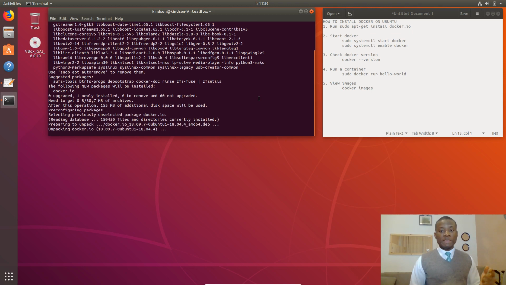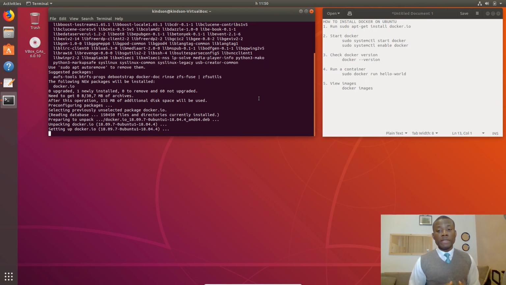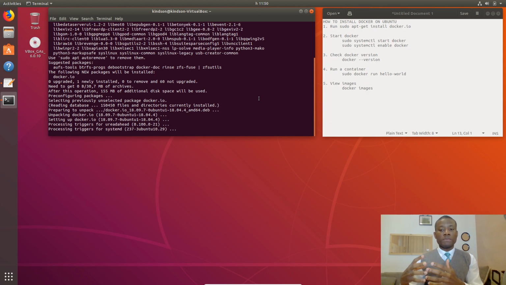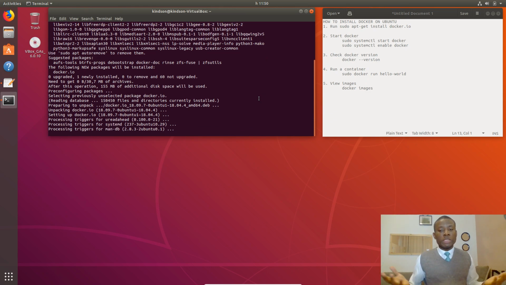While it's installing, let me just tell you about Docker. Docker allows you to run your application irrespective of whatever environment it is going to run in production. So if you package your application in Docker, then it can run anywhere, on any operating system, any platform where it is deployed. So you don't have to worry about configuring a deployment or a server environment. You just containerize it, give the container to the production team, and that's all. They just run the container.